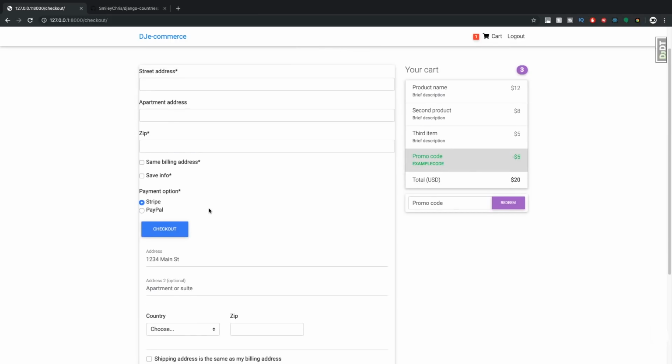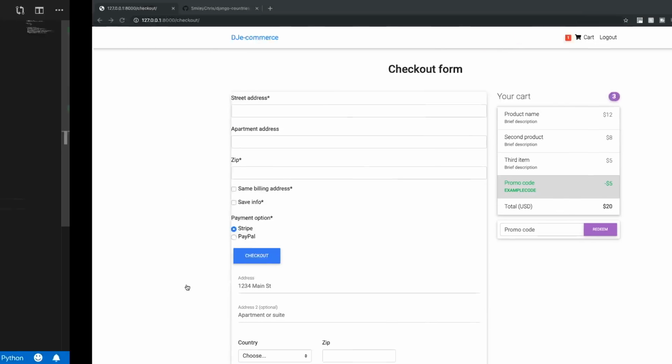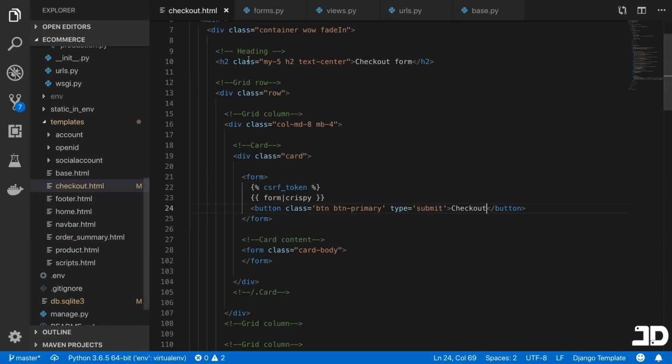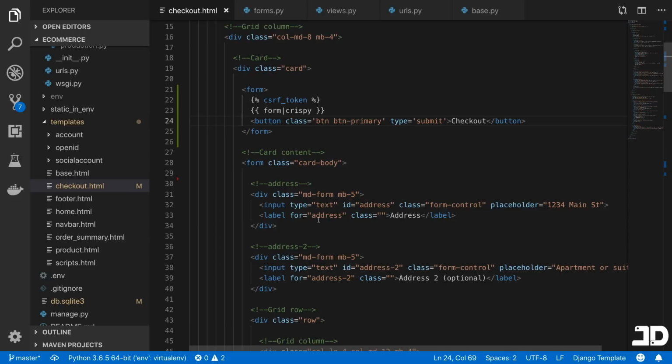And now we can worry about styling this to look the same. So what we need to do is take a look at the HTML. So let's go back here. And inside this form, we need to look at all of the fields. So you can see that, for example, this first one, the ID of address, has a class of form control, but it's inside these divs. So what we could do is, instead of outputting the form just like this, we could loop through all the fields in the form, or just access the fields directly.